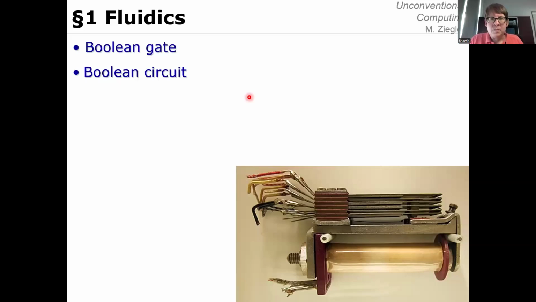using fluids. So this is the area of fluidics, which is not much different from what we have seen so far because it's still based on Boolean gates combined into Boolean circuits based on these control switches, only that the control switches are now not electronic like transistors, or mechanical or electromechanical like with these relays, or electric like with the tubes, but instead using liquids or gases. Fluids means liquids and or gases.